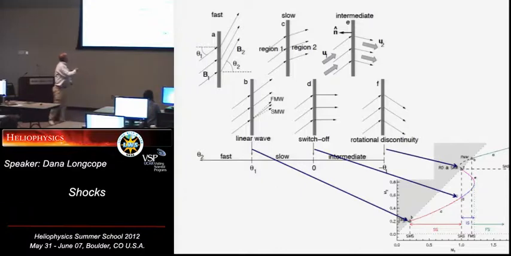Okay? And then I go into the regime where the magnetic field direction has changed. The magnetic field has changed directions across the shock. That's the intermediate shock regime. And then I finally reach this point here, which is related to the shear Alfvén wave. At this point, theta 2 is minus theta 1. The magnetic field strength is the same on both sides, but the field direction is reversed. That's known as a rotational discontinuity. So there's 6 different things you'll hear about in shocks. It gets a little confusing, but they're all just related to changing the magnetic field direction.